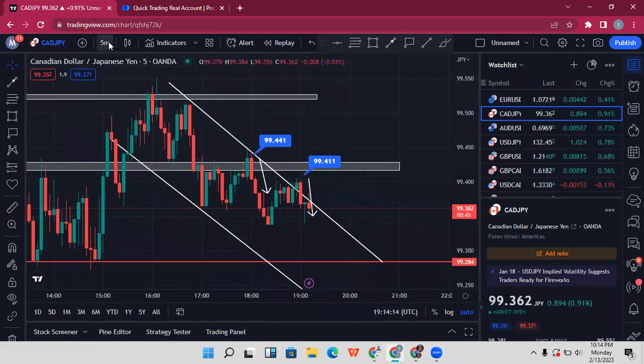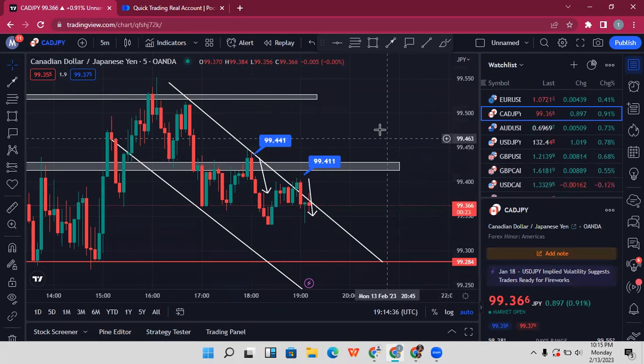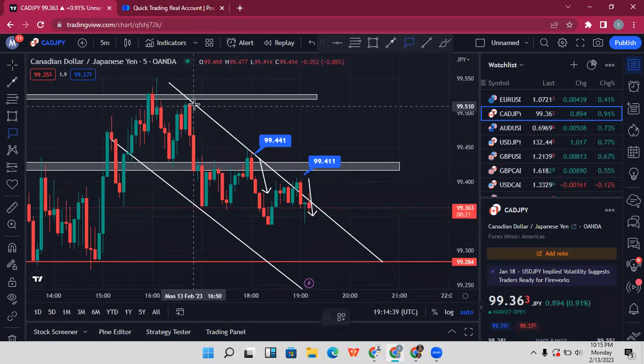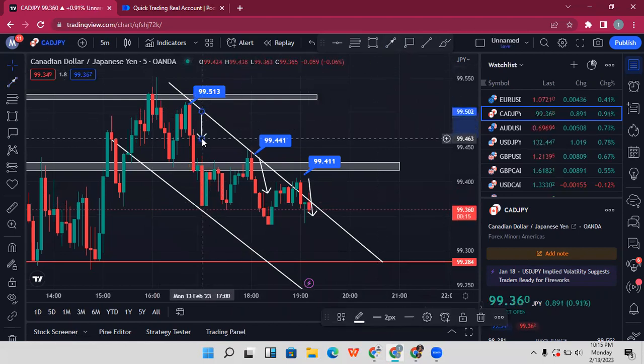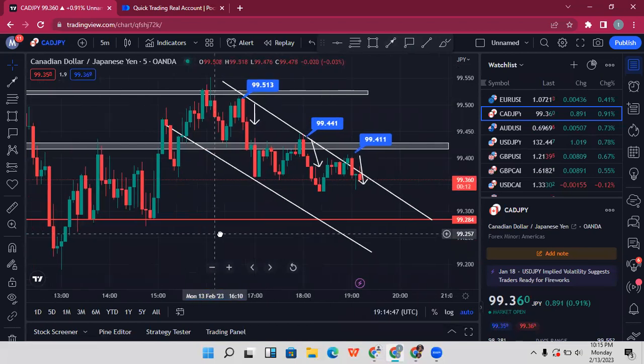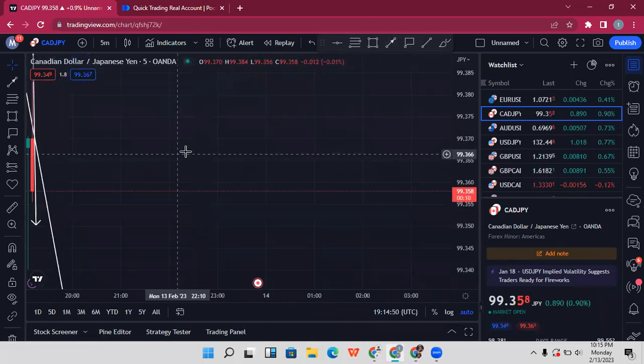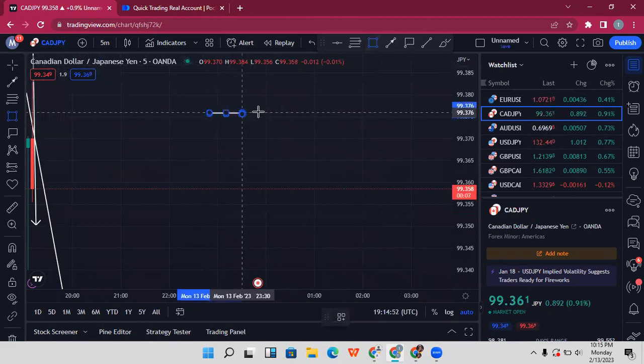If you take a look, this is a 5 minute time frame, and from the beginning to the end of this candle, it means that these are 5 minute candles that have closed. So this is 5, 5, 5 already, that is 15, 20, 25. So how was I able to look at this trade and set it up? Another good setup was actually this zone here, whereby we said the price will move down completely. I'll give you the description and the strategy that you can also use. I usually trade using this strategy.